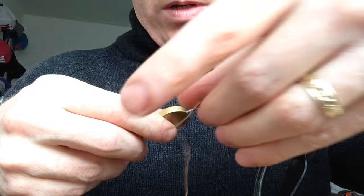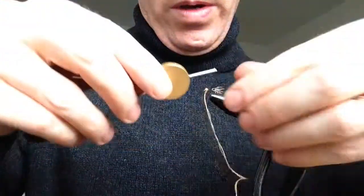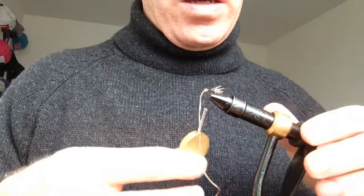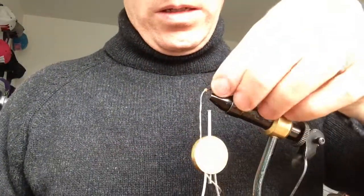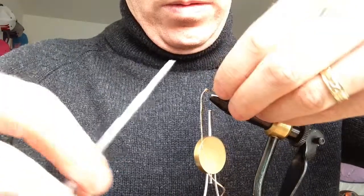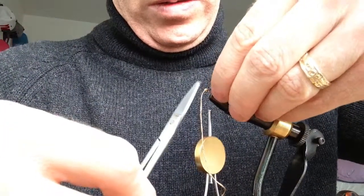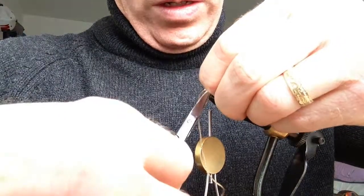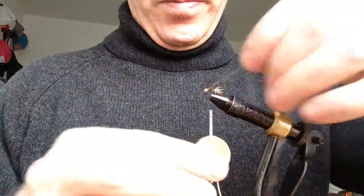Okay, so we've taken the thread most of the way back. Again, it's sticking out the front. I think the way I've done that doesn't make any sense, and I'll have to edit that out. Cut the piece at the back, because we don't want extra bits. And then we're going to fold it back and wrap it down all the way to the end.